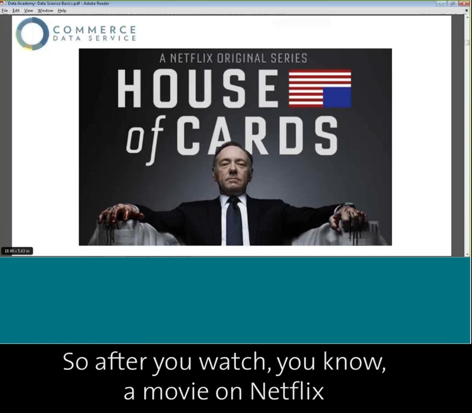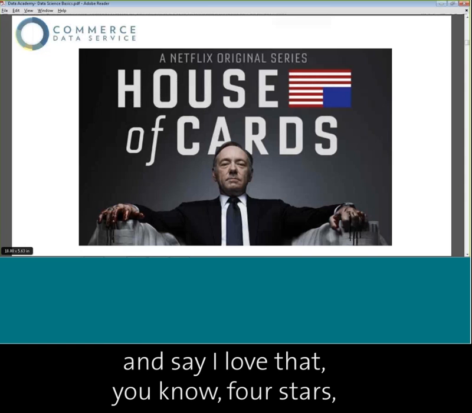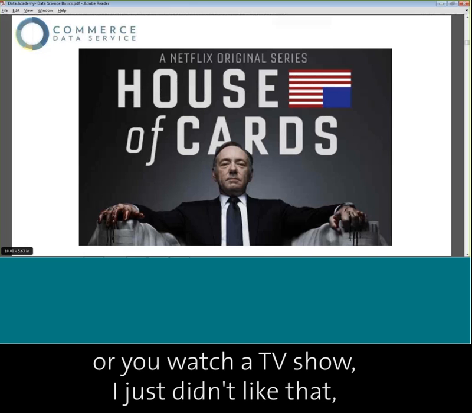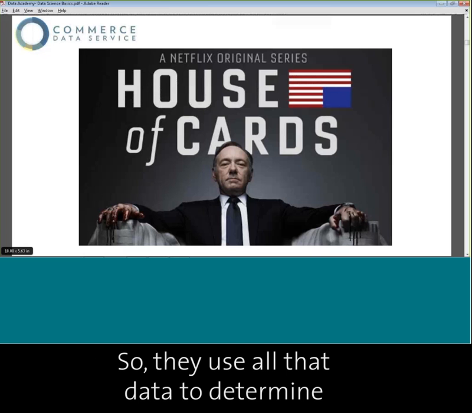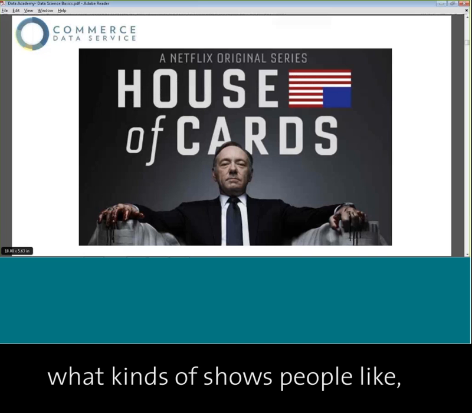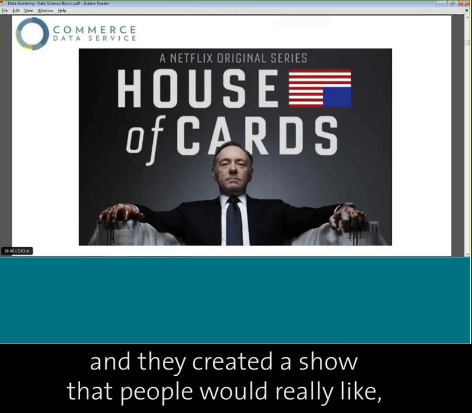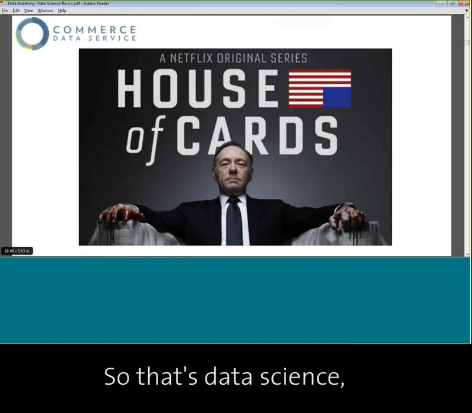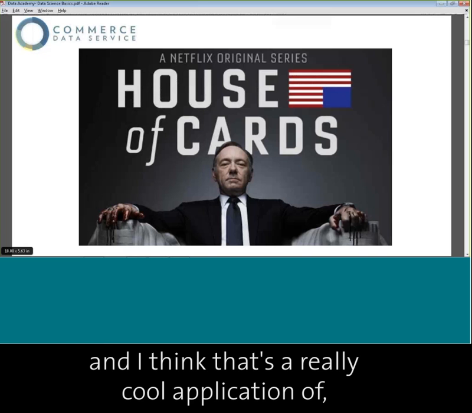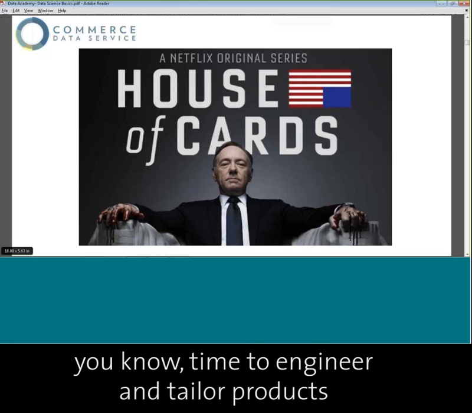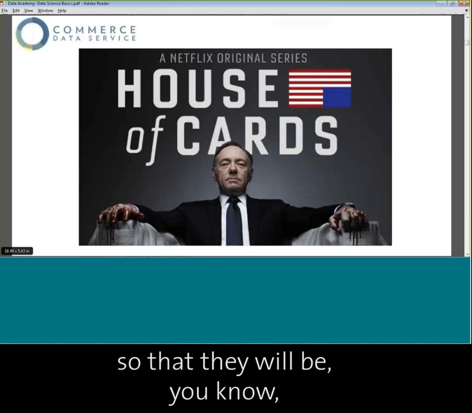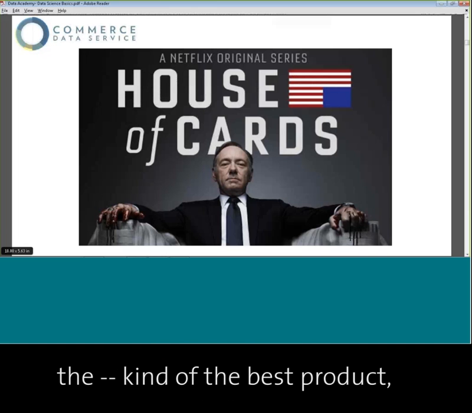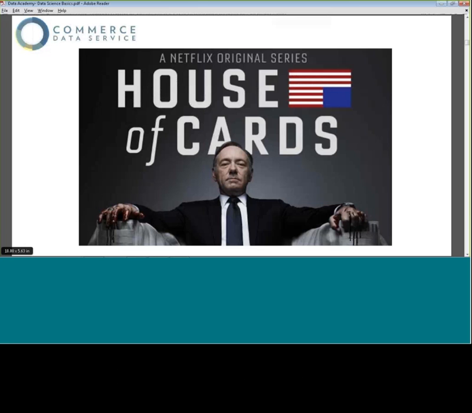After you watch a movie on Netflix and you say, I love that, 4 stars, or you watch a TV show, I didn't like that, and you downrate it, they used all of that data to determine what kinds of shows people liked. They created a show that people would really like, and it worked. So that's data science. I think that's a really cool application of trying to engineer and tailor products so that they will be the best product, the best service for the audience.